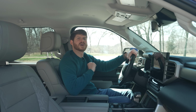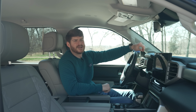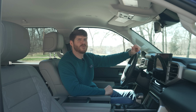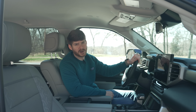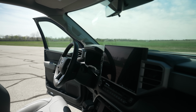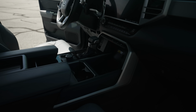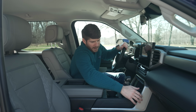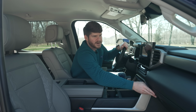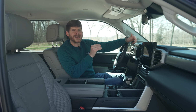Another notable logbook comment was that the Tundra's interior feels not bad, but they also acknowledge that this is more of an indictment than an endorsement when we're talking about a $63,000 truck. Now, if you look around the Tundra's cabin, you'll see their point. For example, Toyota doesn't do as good of a job hiding the hard plastics. If you look here, you'll see on the side of the center console, the lower dash, upper dash, even on the doors, there's just more visible hard plastics.